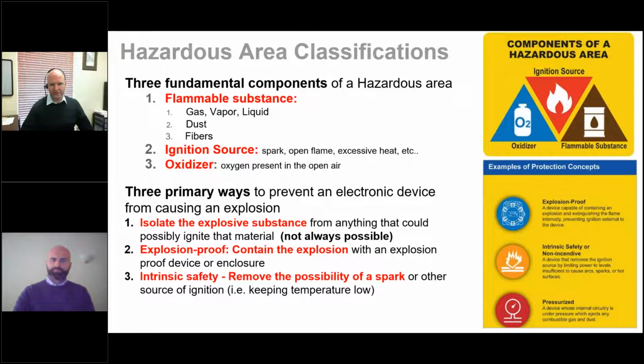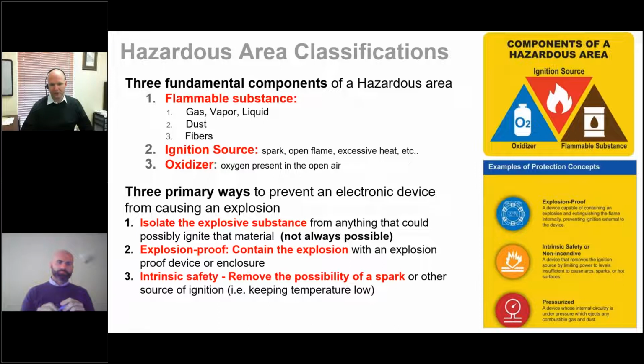So when you're looking at the HazLocation sites, again, gas, vapors, liquids can cover dust and fibers. We're mainly talking about gaseous substances in this case. And if you have an ignition source, that's why the products have to undergo extreme testing to make sure that there are no relays or switches that can arc, or something that would cause excessive heat at the surface of the controller in a normal operation to provide that ignition source, okay?